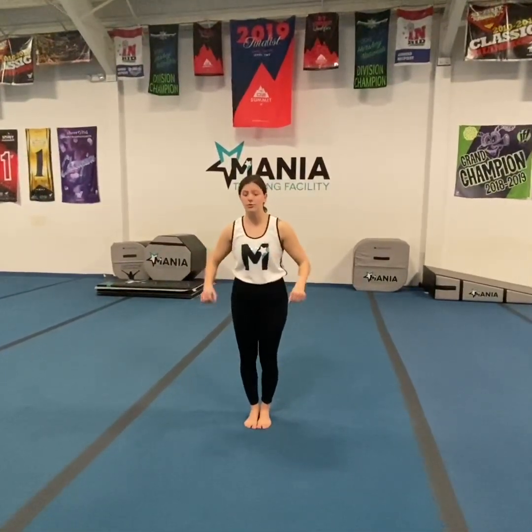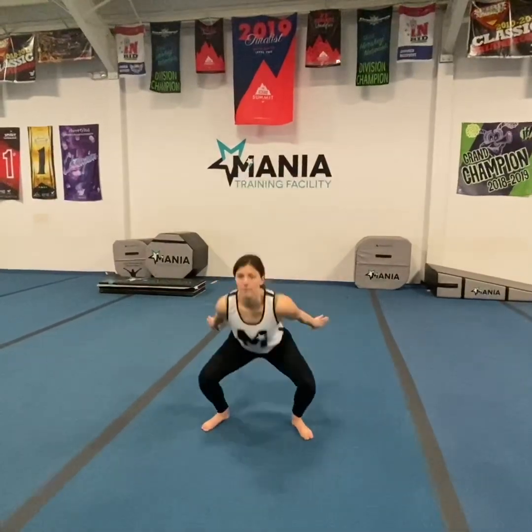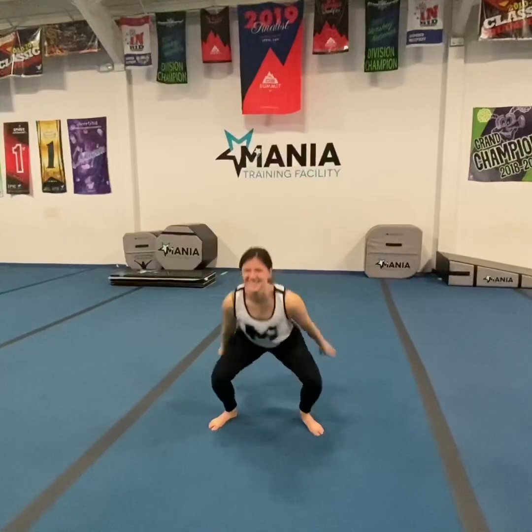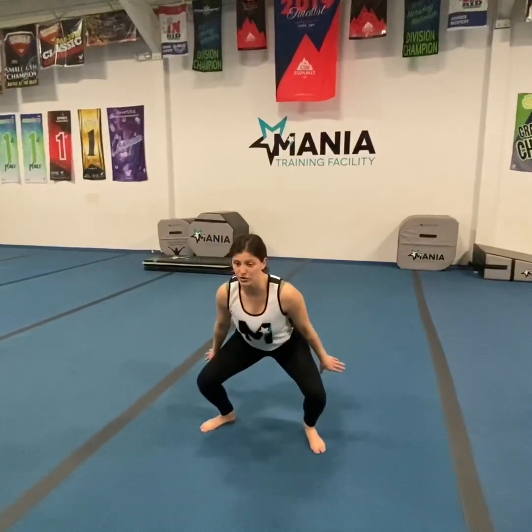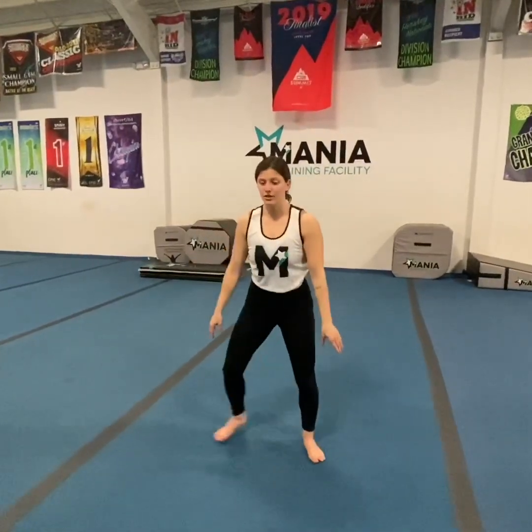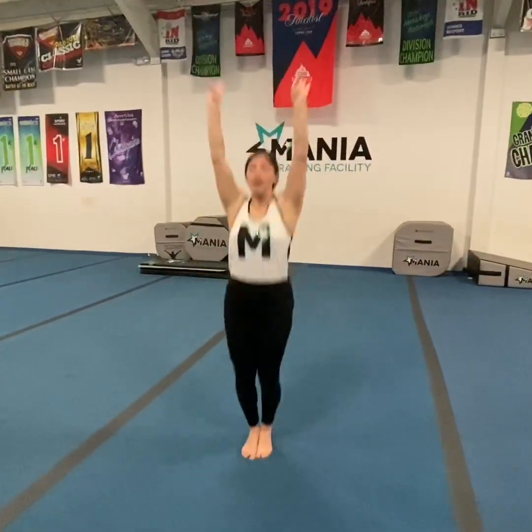Okay, so we're gonna do a quick drill for connecting your double jumps and making sure you get your ankles together before they come down to the floor. So it's a squat jump into a toe pop. I'm gonna show it to you and then I'll break it down. Okay, so in case you are confused, it's gonna start at the bottom of the squat. You're gonna jump up to feet together. That's where the toe pop connects. It's not an extra jump in between. So squat, jump, connect, pop.